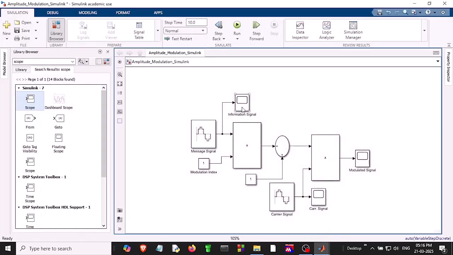When we double click on the first, information signal, it will show us the graph of the modulating signal.